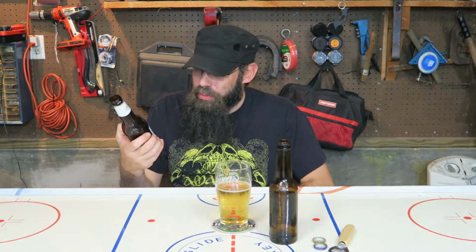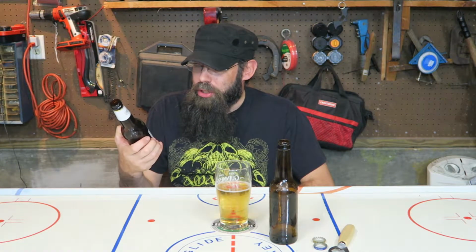Now the taste that's in there, like I said, they said they used, what was it, triple hops or whatever else, special triple hops. There's something else in there that I can't quite figure out what it is. Maybe it's just the triple hops, who knows. But it definitely has a lot more flavor, like I said, than the Bud Light. Am I caring for the flavor or the taste? I'm not sure.